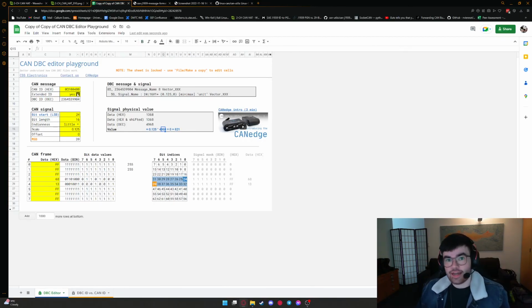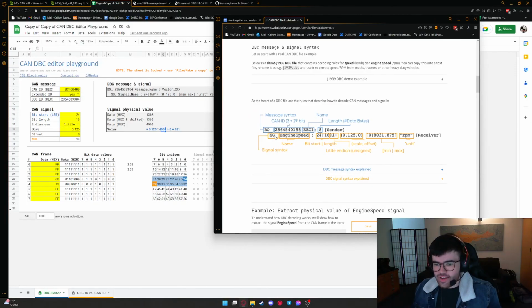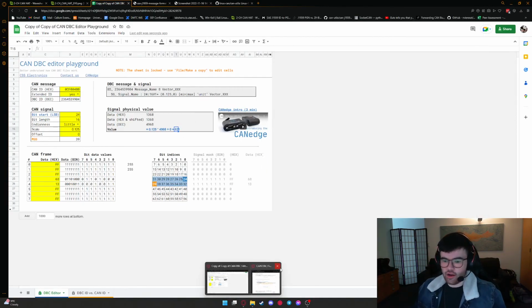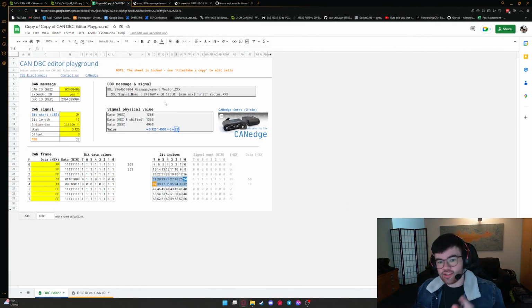We look at this ID in our DBC file. I'll pull it down. Yeah, here we go. So this is our DBC file. You can see it's SG underscore, that means signal, by the way, signal underscore engine speed. So this is our engine speed. It's our RPM. And we know that a dump truck is really low RPM. So we can assume that this is correct. And this is 621 RPM. So that's how we get an actual physical value from a raw piece of CAN data.